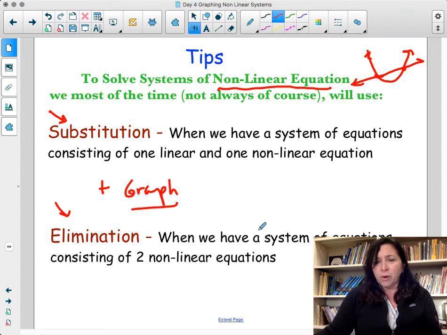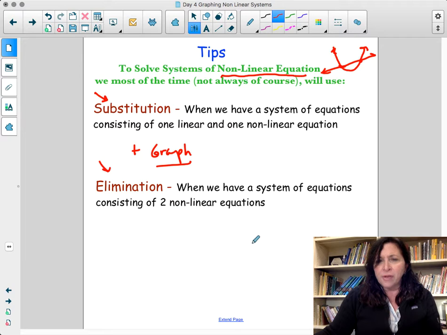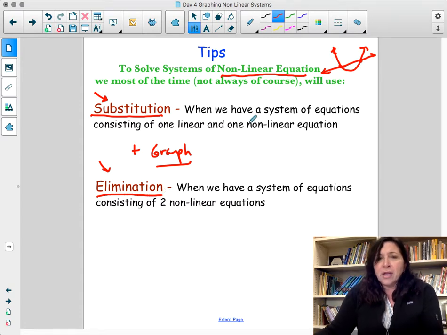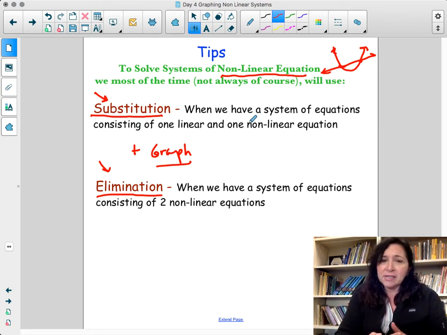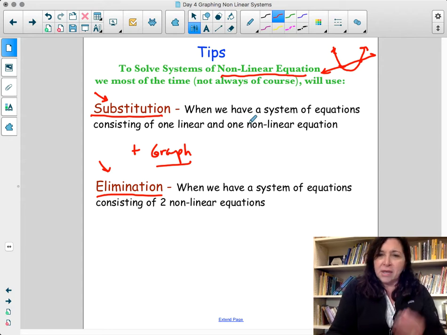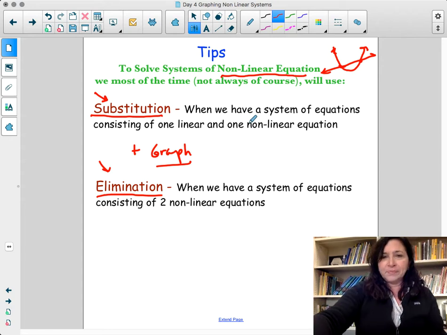Graphing is really important because that means that you can visualize what you're actually seeing. So again, your job is to substitute or eliminate to solve and to try to find the intersection point. So that's what a system does. And a lot of you did this in geometry and algebra 2, where you tried to find a system of 2 equations. Well, this is a system of 2 equations, but they just happen to not be all linear.